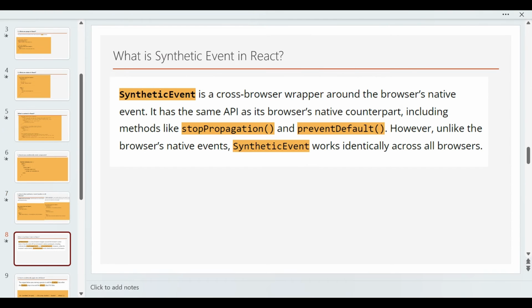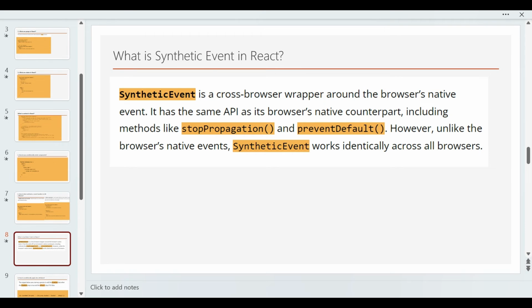Next we have: what is a synthetic event in React? A synthetic event provides a convenient abstraction over browser events and streamlines the interaction with browser events from our React application. In simple words, a synthetic event is a cross-browser wrapper around the browser's native events.